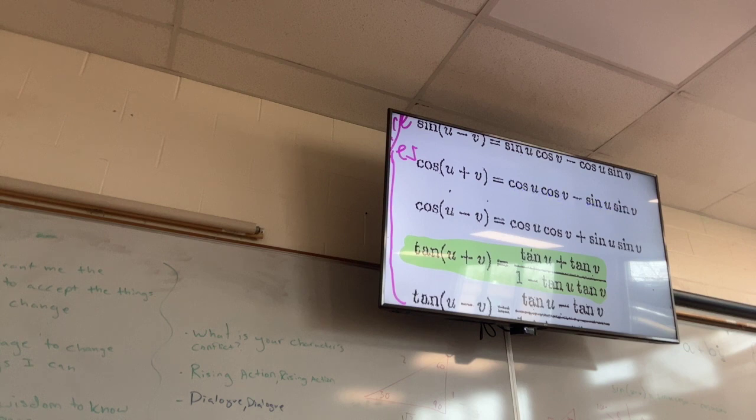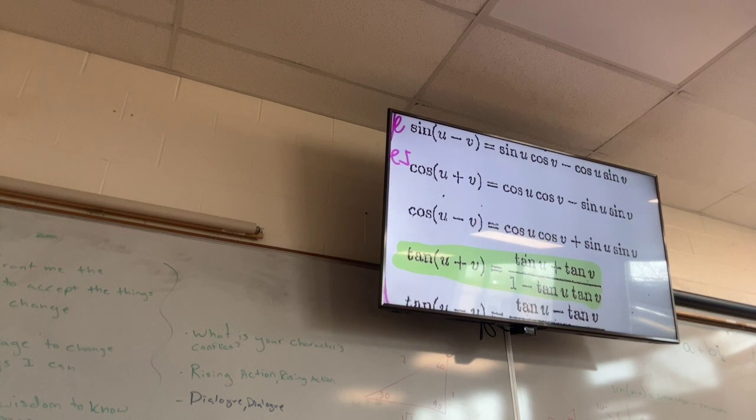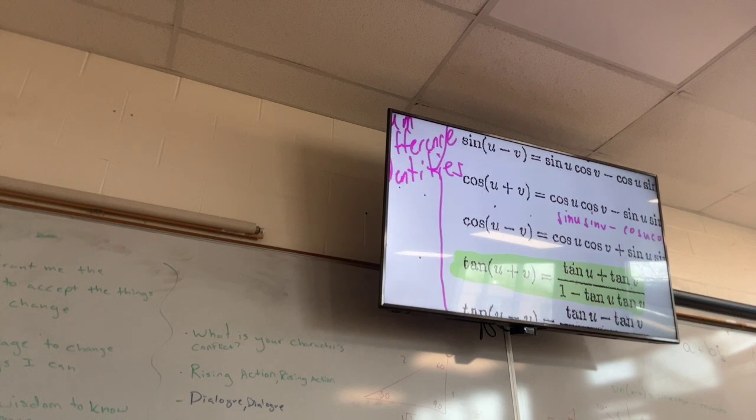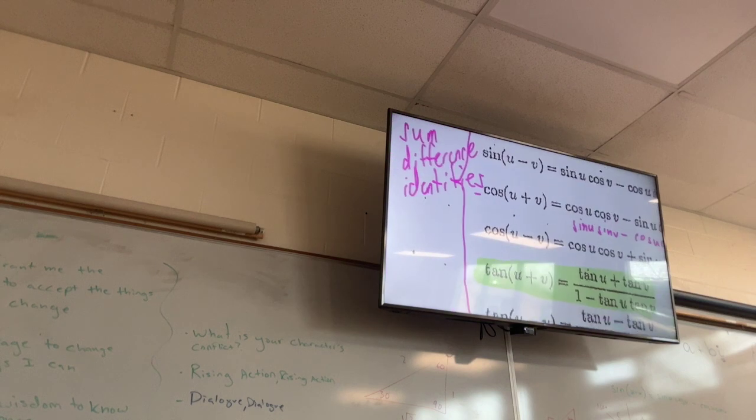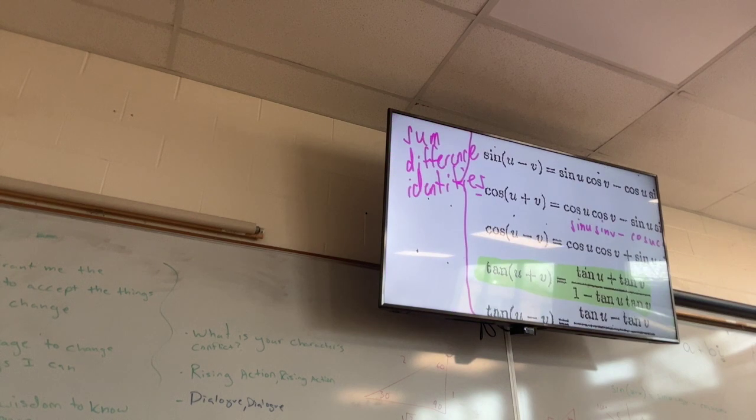How do we get one? There's nothing on here that's two sines minus two cosines, though, right? How do we force this to become that? How can we switch the sine u and sine v around? Multiply by -1. Yeah. So if we make it a minus cosine u plus v, that'll give us sine u minus sine v, okay? So we multiplied the left side by -1 right there. We just added a negative. Does that make any sense?